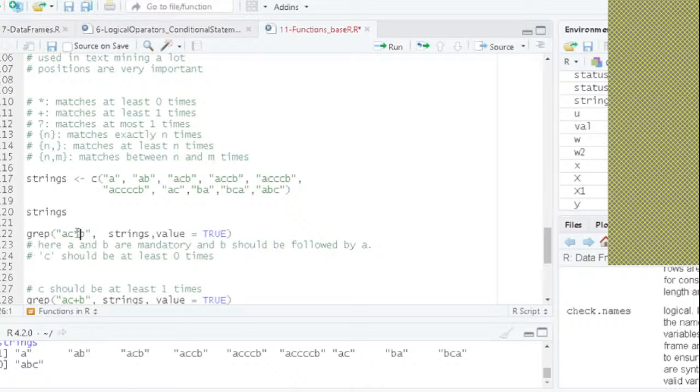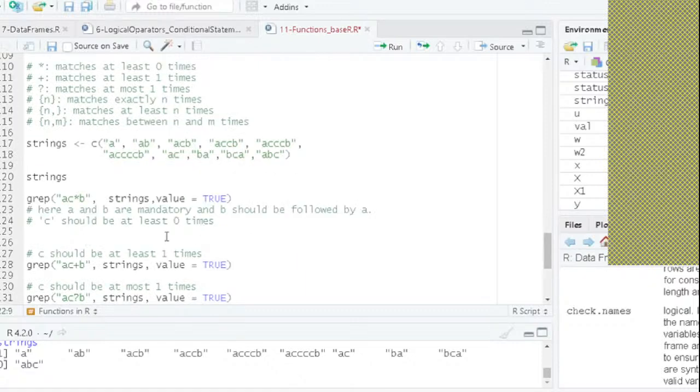When I say C with a star, it means it can take any value, whether it is a single C or any other element where C is there, but B should be preceding C. So here A and B are mandatory, and B should be followed by A. C should occur at least 0 times.